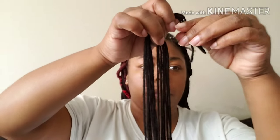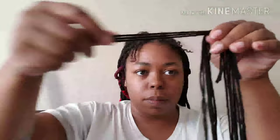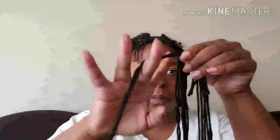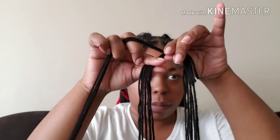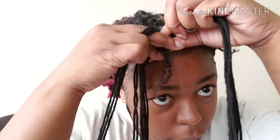So I'm making sure the other piece of the yarn is even all the way to the bottom, and I'm taking the 3 pieces and placing the end part at the top of where I'm going to start braiding. Then I'm gonna take these 3 pieces and place them in between my ring finger and middle finger just to secure it, to keep it out of the way when I start braiding my hair. And I'm holding on to the other strand with my pointer and thumb.